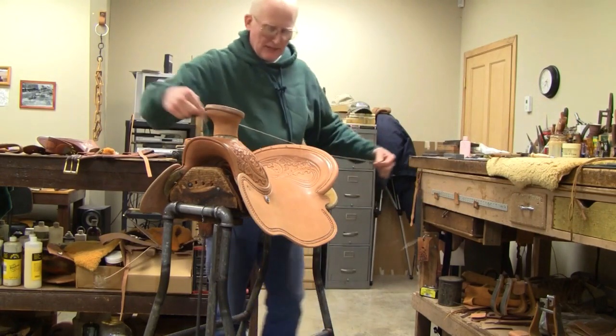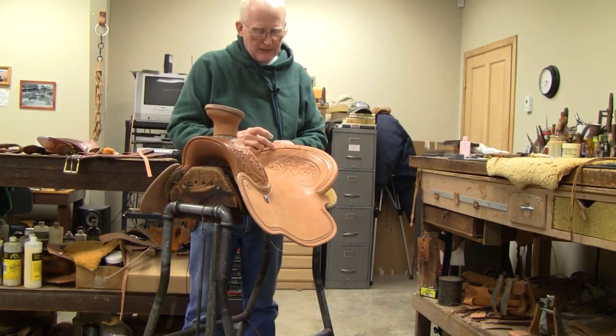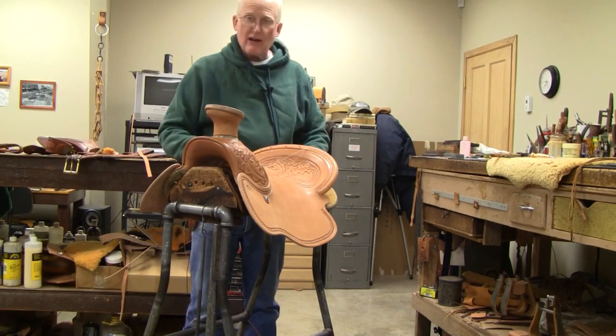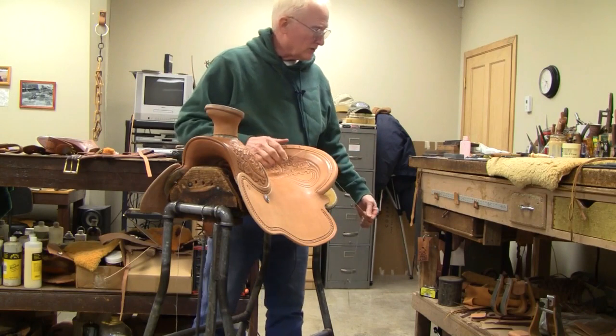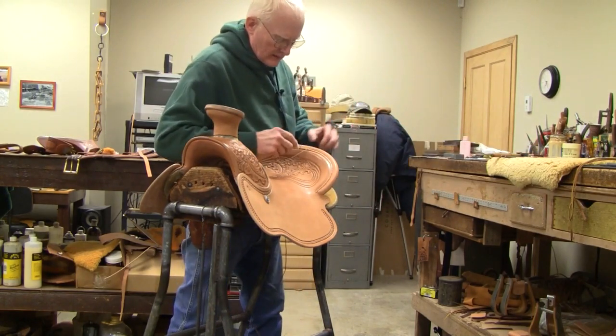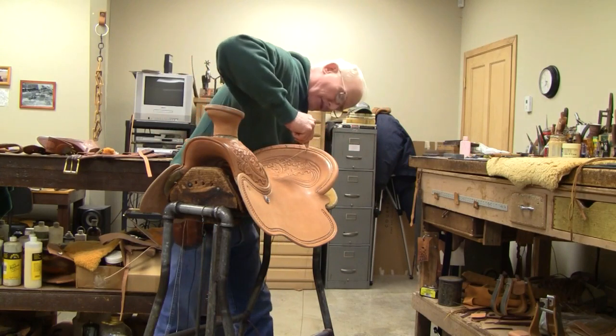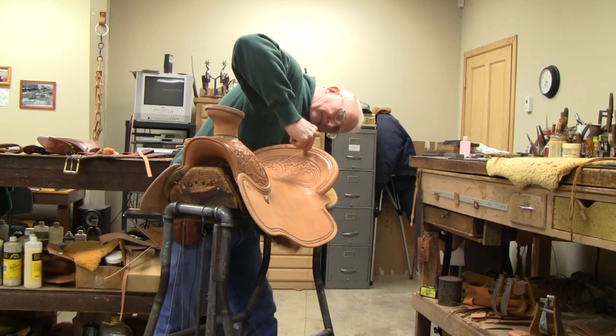It's actually going to take me about 2 threads. I'll get another probably 4 or 5 inches, and then I'll have to make another thread. You can do this all with 1 thread, but it sure is long. And this is the way I'm going to do it this time. Okay, I'll punch another hole here.